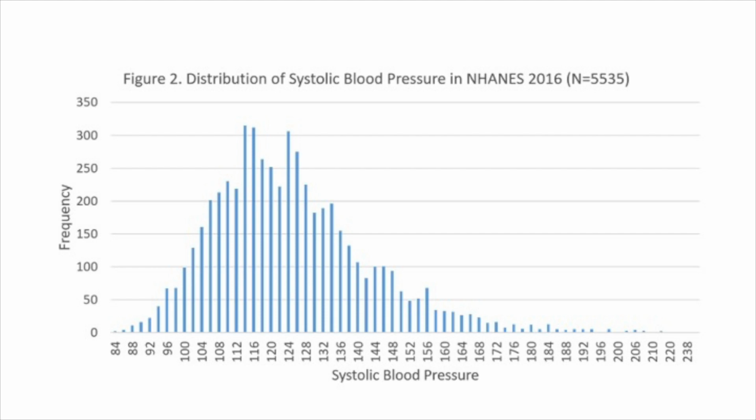Now returning to the mean and the median particularly, actually visualizing the distribution like this is useful in understanding how these are different from one another and what to look out for when calculating the mean versus the median. Recall that the mean is calculated by adding up all of the values that we have for our sample. So here we'd add up the systolic blood pressure for our first participant, our second, or third, until we got all the way up to 5,535.